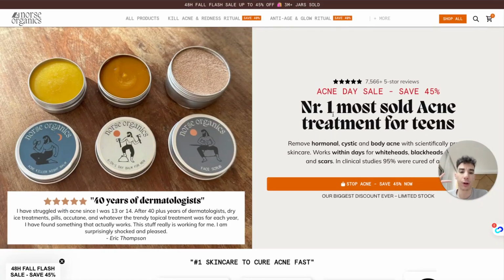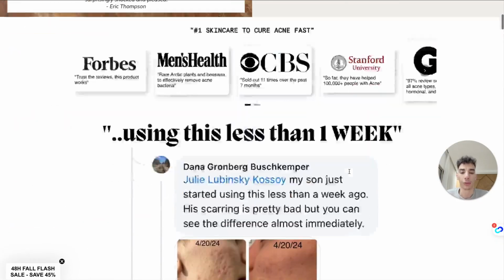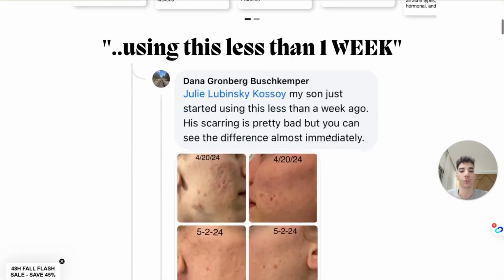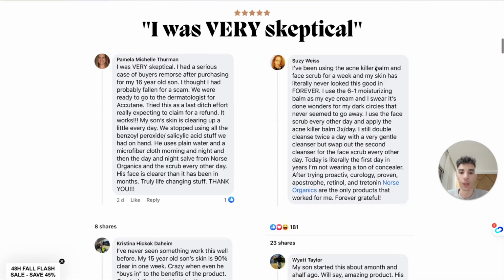I'd say that when we try to sell something to do with cosmetics or beauty, it needs a lot of social proof, because it helps. And social proof that doesn't seem pushy, just like normal Facebook posts, because they're coming from Facebook, they show them like Facebook. "Within a week, boom, boom, boom. I was very skeptical."